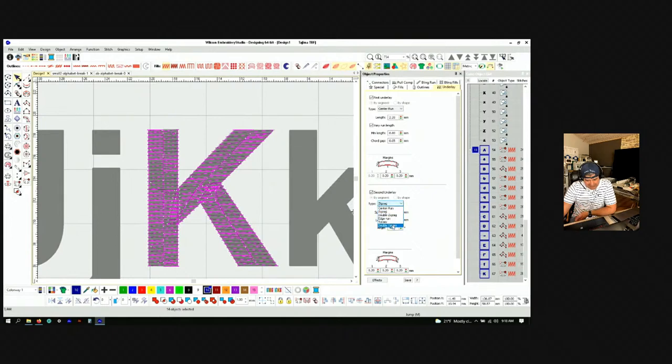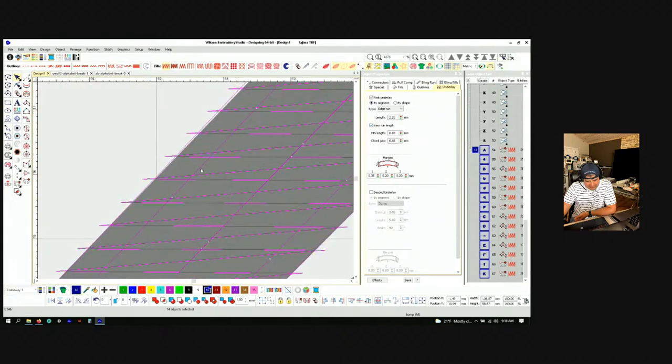Or if I do put an underlay and you have this option, if we put an edge run, let's see. This is my edge run here. You see the closest one to the edge? That's my edge run. This middle one is my center run. If you do use an edge run, what I would recommend, if you have this option, and not too many people do, is to increase the edge run distance so it gets closer to the middle. I would say like a 0.8. Now it got a little closer to the middle.